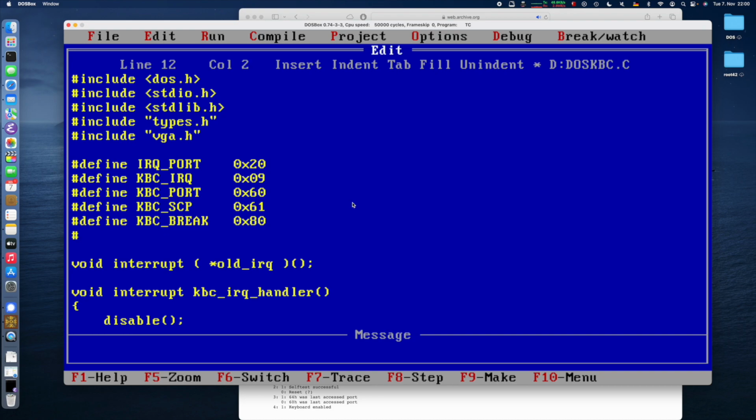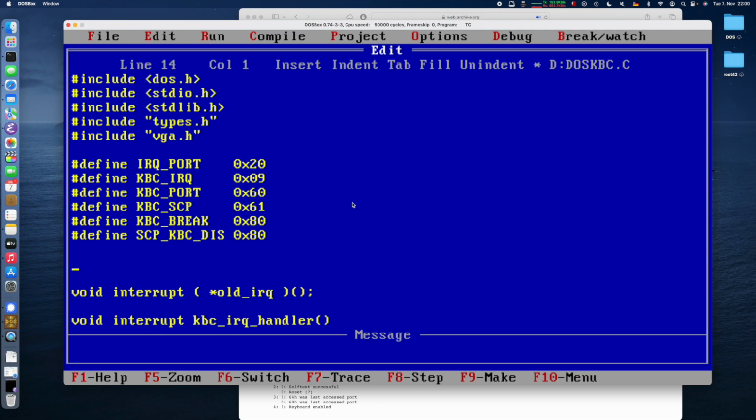And by coincidence, the system control port keyboard controller disable function is also 0x80, which is the 7th bit. You just need to toggle that. So there's a bunch of duplicate numbers here. Do I need that? I put down one thing here that I probably don't need. No, I don't need that. I'll leave that out. It's for a later episode maybe.